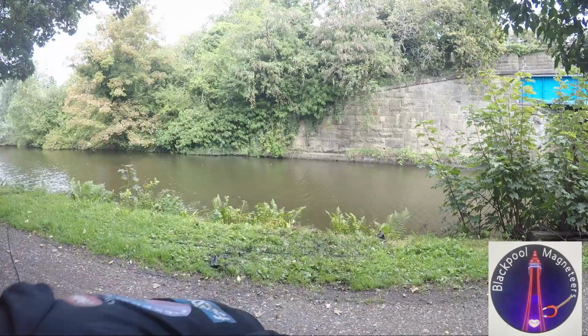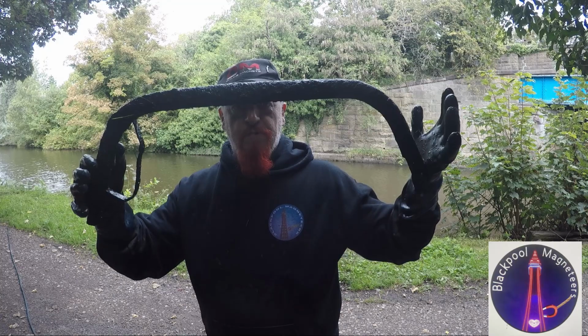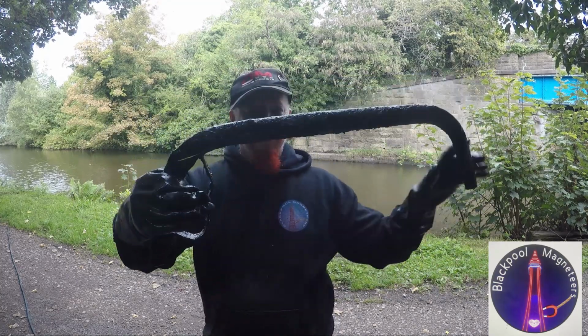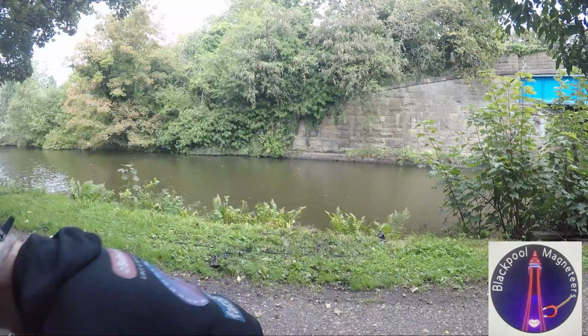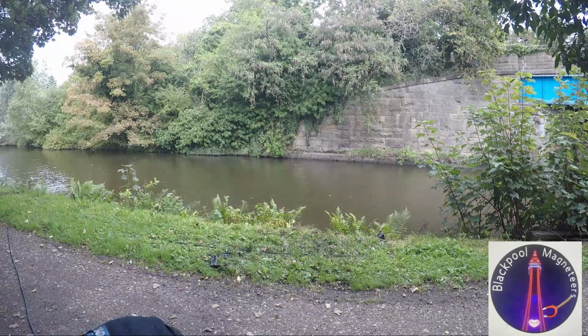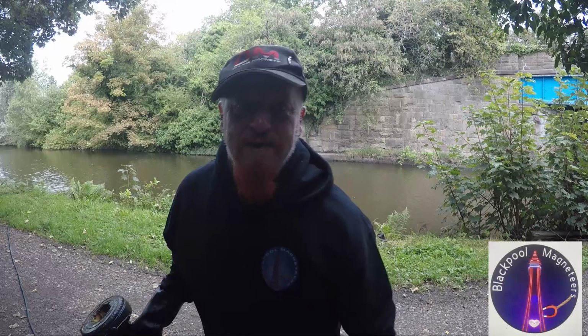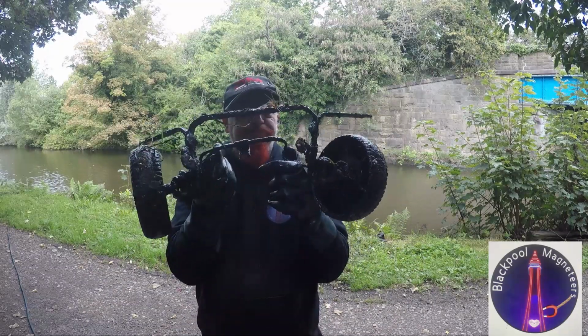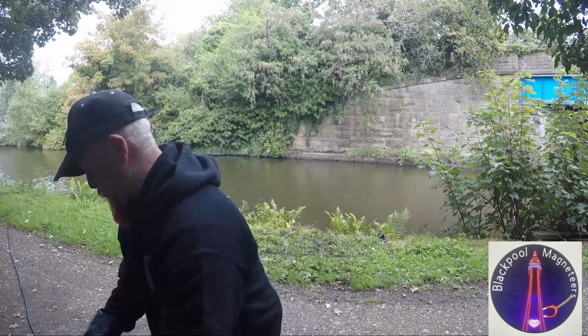A couple more bits. It's not a Boeing 747, it's a boat, so part of it anyway. A blade had gone through there. Got a really good find. Set of wheels, a go-kart. Can't find the rest of the go-kart though.